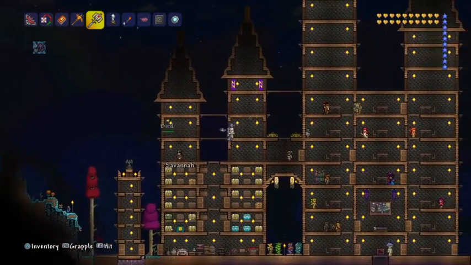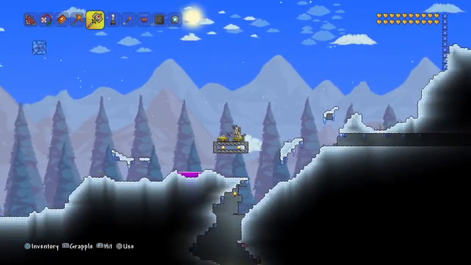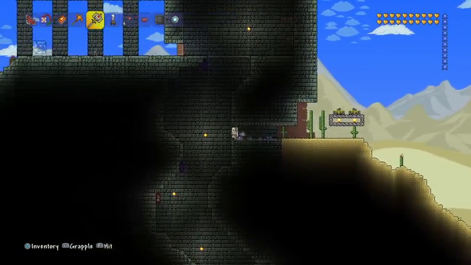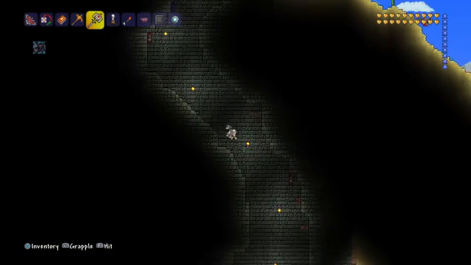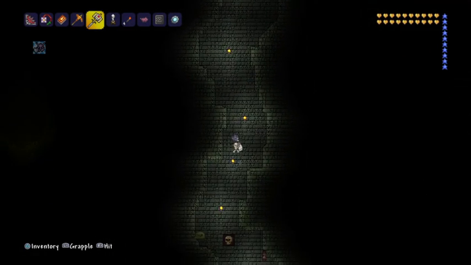Alright, now we can take that hollowed key into the dungeon. Get the new weapon. And then we're going to farm for some souls of flight. And then we'll make those new wings. If there's any time left after that, we will farm some more for the Clother voodoo doll.